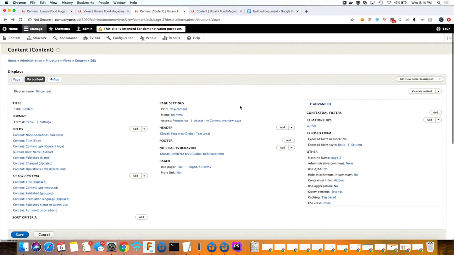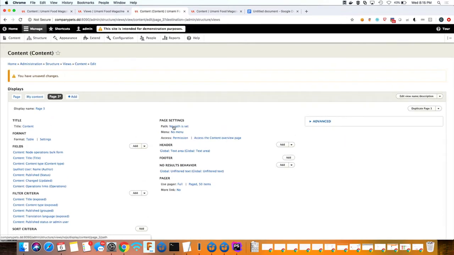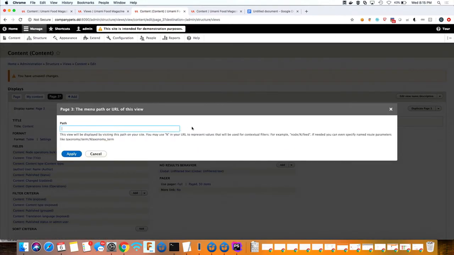So we could look at, let's create another page. And this one, what we're going to say is, in the URL, I'm going to pass the ID of the user that I want to see the content for. So I can create a page. And this one, we'll just leave it at page 3 for now. Create this user content, and we're going to leave it blank.